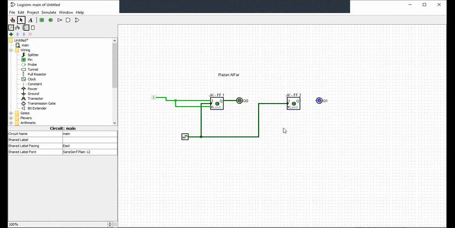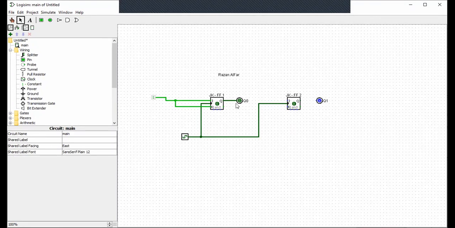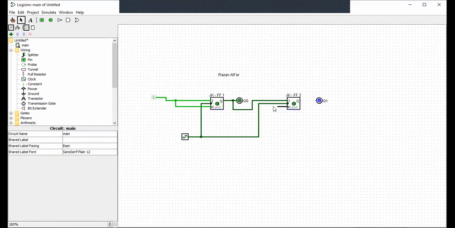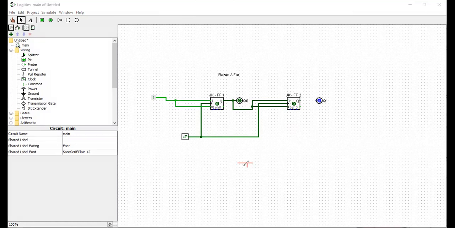Now, from the previous video, we've seen that J and K are simply equal to Q0. So I'll just take a wire and connect it to Q0, and K will also be connected to the same wire. So it means that J and K, both of them, are equal to Q0. So let me write it here: J, K of the second one are equal to Q0, while J, K here are equal to 1.